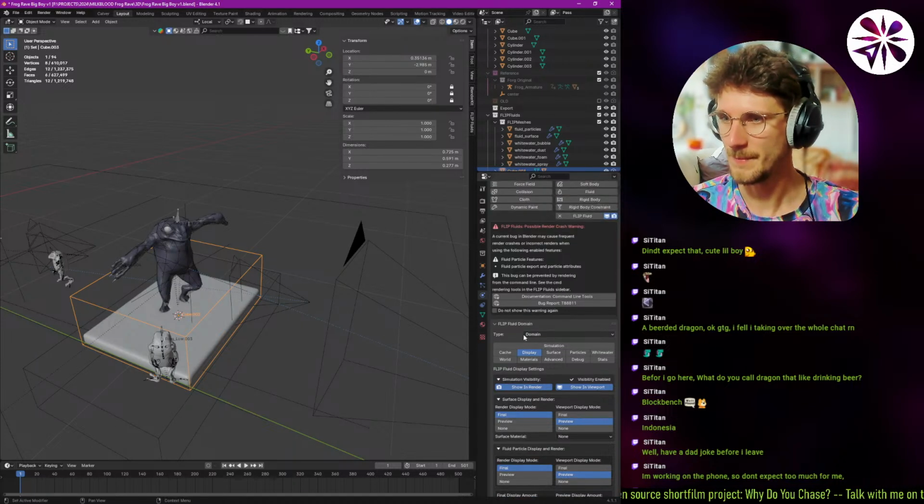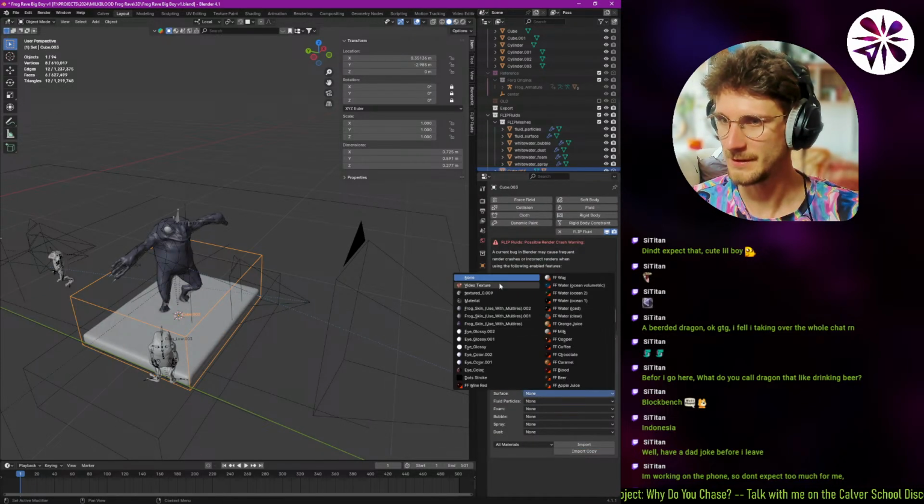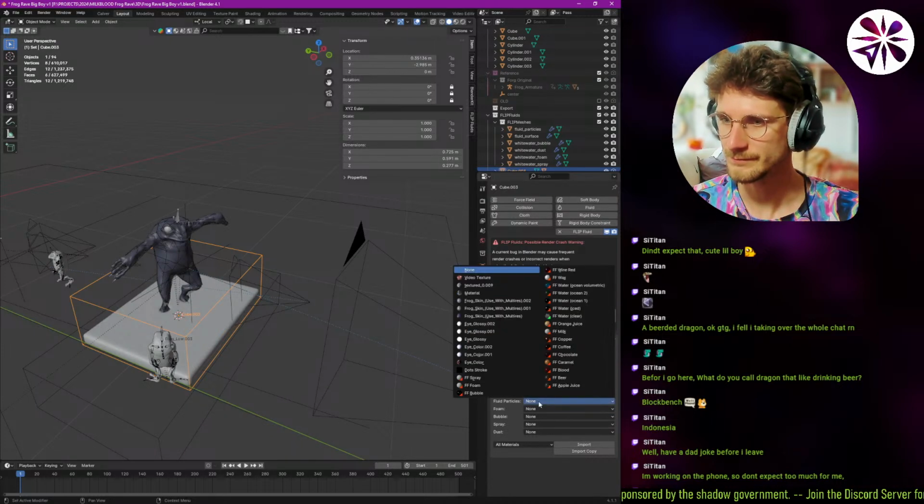Okay, so materials, surface, water. I guess we can use the clear water for now. Yeah, let's try that. Fluid particles.